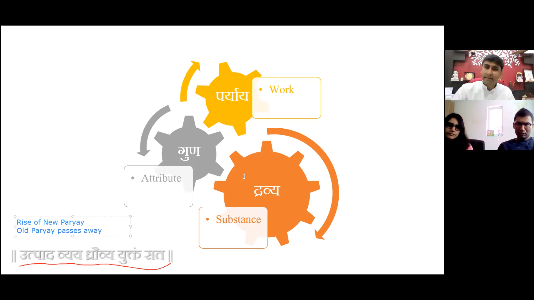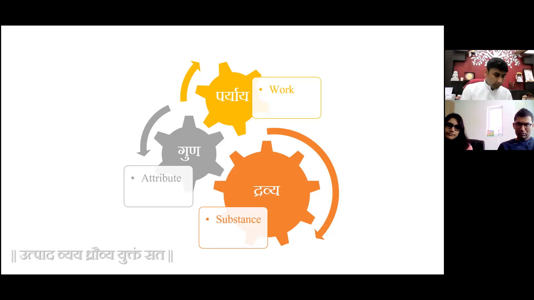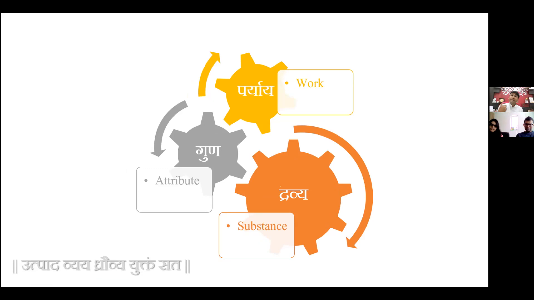In Jain philosophy, everything starts with the discussion on Dravya, Guna, Pariyaya — this is the most basic fundamental thing, and there are so many stories built on this. For example: I'm boarding a train, and the moment I put my feet on the train's floor, the train starts to run, it just leaves the platform and I fumble. I'm about to fall into the tracks and suddenly somebody comes from behind and holds me. Now I have a very high heartbeat because I just escaped death. But I am still happy — I feel good that something much worse could have happened.